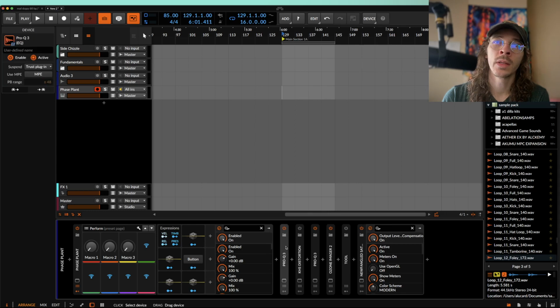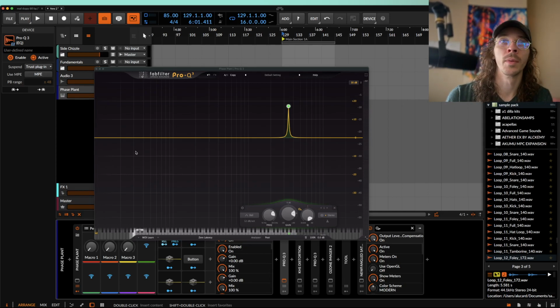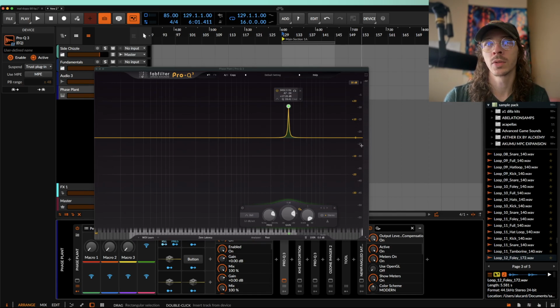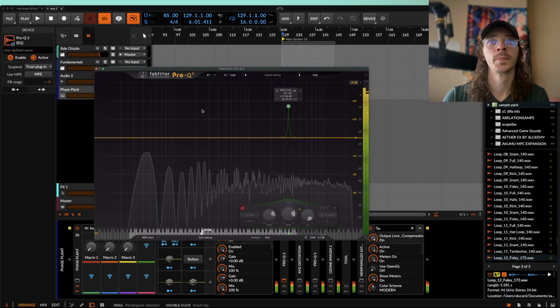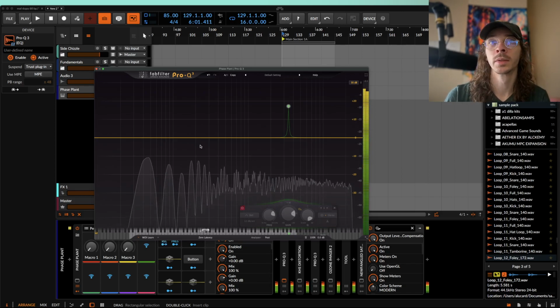When it comes to frequency, you want to look at something like an EQ, preferably a parametric EQ, because it will give you a visual representation, or a spectral analyzer, of what is happening from 0 hertz all the way to 20, 30, 40K, depending on what you're using and how you're looking at it. So basically, if I were to play a sound, it would sound like this. I'm going to turn this off for a second. And this is showing me all the frequency content that the sound is displaying.